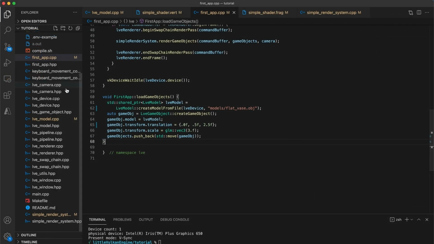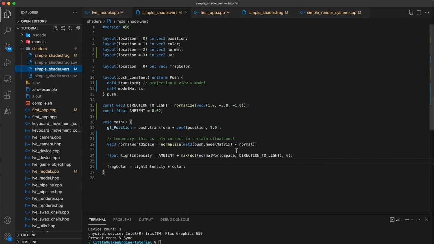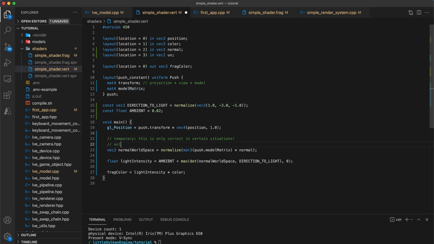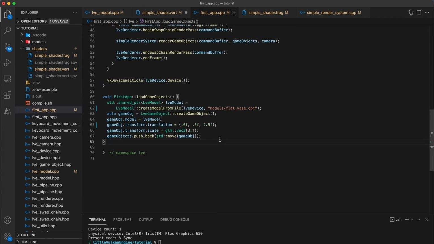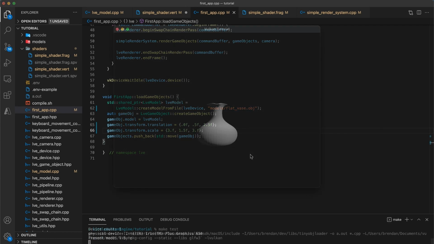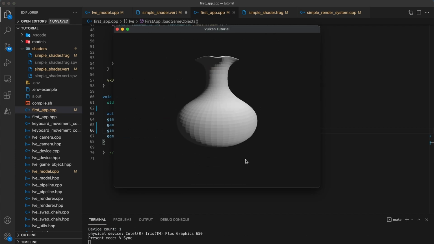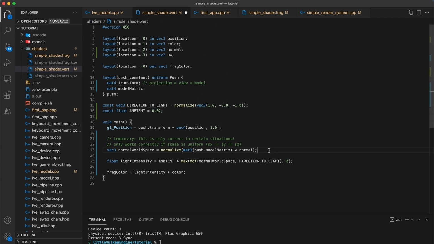Transforming normals isn't quite as straightforward as simply multiplying by the model matrix as we've done so far. This calculation is actually only correct if uniform scaling is being performed. This means that the X, Y, and Z directions all apply an equal amount of scaling to the object. If you change the scale factor on the vase object to squish the model vertically, and then render it, you can tell this doesn't look quite right. The image looks as if I took the previous vase object and simply squished the image of it.